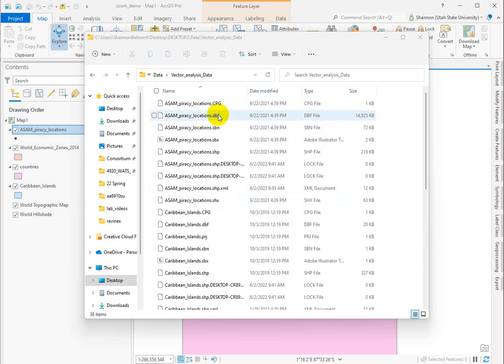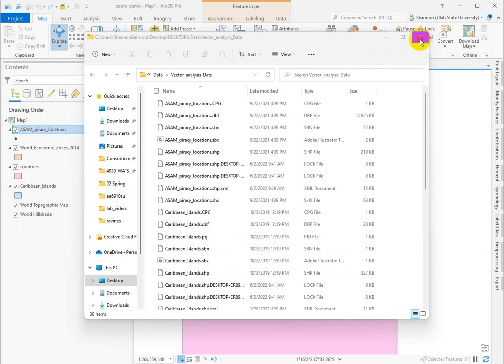The DBF is the database file. This is where all the attributes are. So when you go into a data set and you open the attribute table, see how big this is? This is something you could open in Excel and just look at, the raw attribute data. These are the coordinate values. And this thing down here, this PRJ file, is where the origin is and what the units of measure should be for that origin. So what we need to do is create one of these PRJ files for this data set.